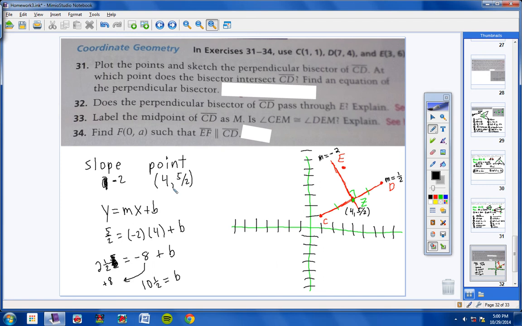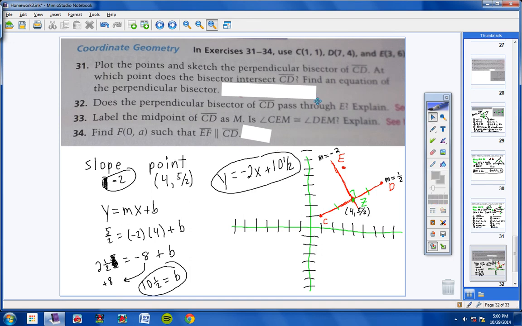Look, students, I know what the slope is. I know what the y-intercept is, b. So I'm ready to write my linear equation. Here it is. Y equals negative 2x plus 10.5. So there we go. We did it. Now I think their answer, they used 21 over 2 right here instead of 10.5. And that's totally fine. This is fine also, okay? Whatever you want to do there is up to you.